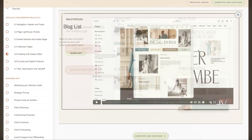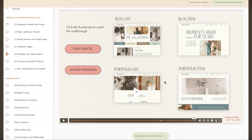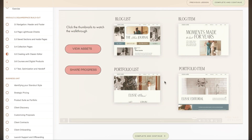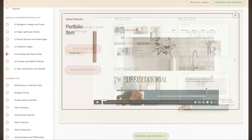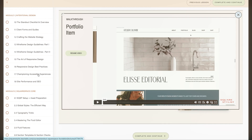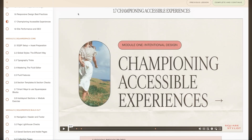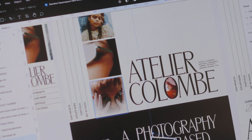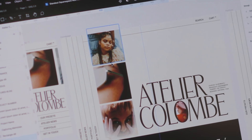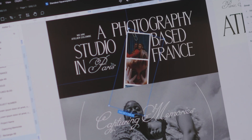After attending to student questions, I also allot time to work on the revised Standout Squarespace curriculum. My goal for the first level of the program is for students to be very familiar with Squarespace's built-in features so they can build a beautiful website from start to finish with little to no code. This foundations level will better prepare students for the advanced level where I show how code can push the boundaries of Squarespace. I always say that coding is not a requirement, but learning code allows us to use any platform to its full potential and opens up a lot of possibilities.